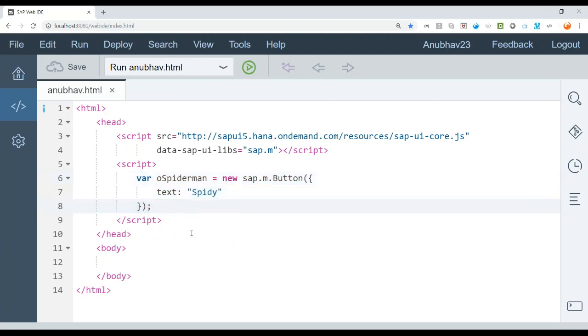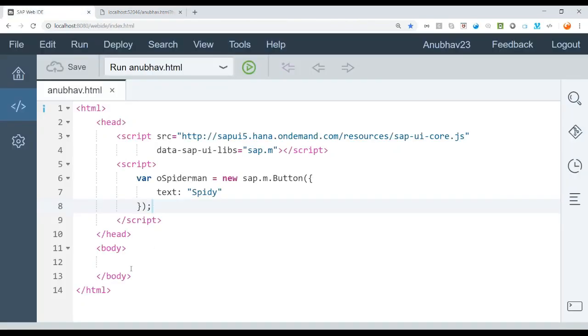How do you show this? The main idea here is the user doesn't see things until they are placed in the body. So until this button is placed into the body, the user doesn't see this. So now if I run, you get a blank page. Let me execute. You get a blank page actually. So you see it's a blank page. You didn't get anything, because the button is not yet available in the body.